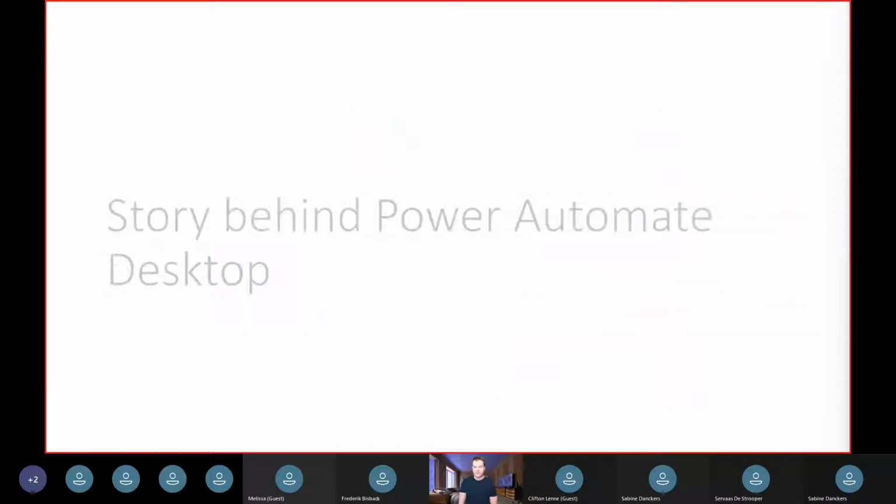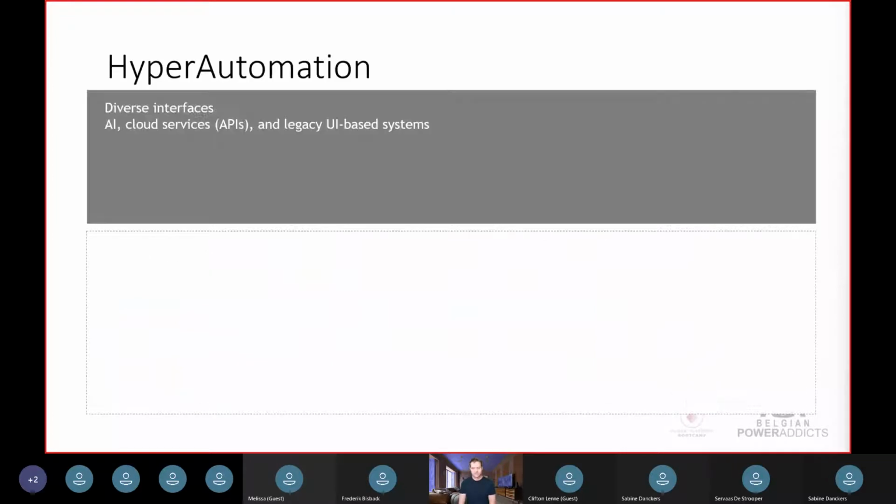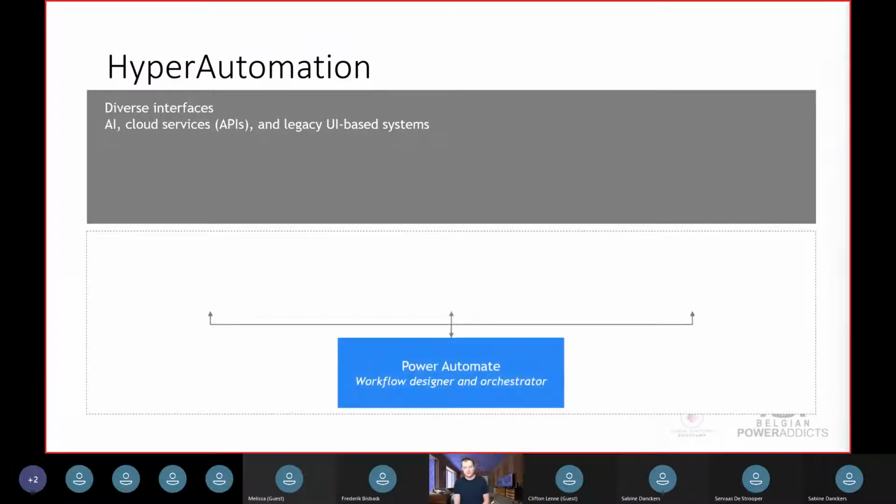Okay, so in Power Automate, or maybe in Power Platform, we have a situation that Microsoft is now calling hyperautomation. And why? Well, because the Power Automate platform itself is now built from three pillars that allow us automation of mostly anything in the digital world that we can think of.